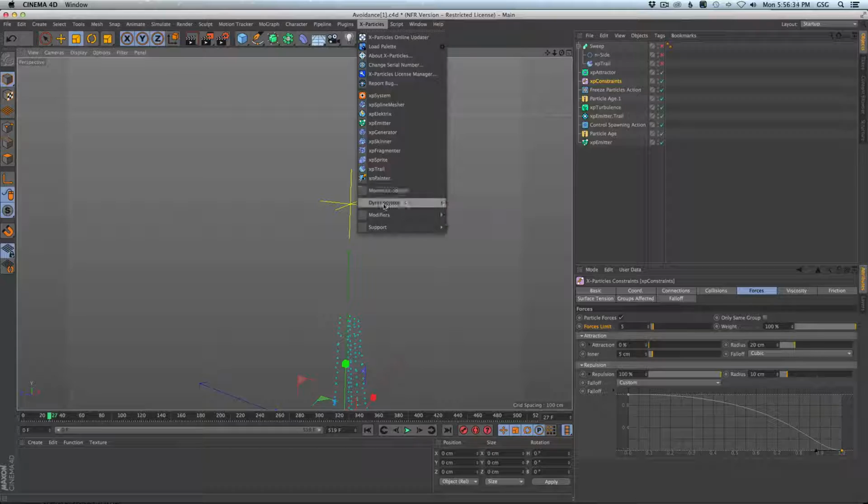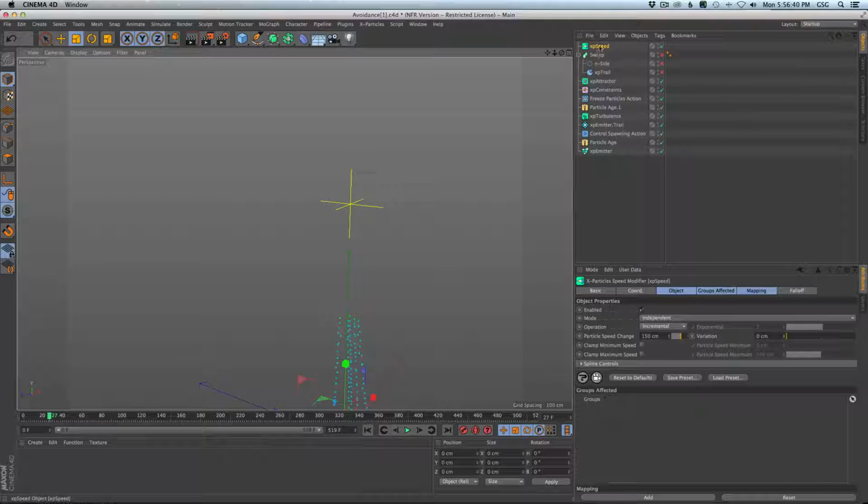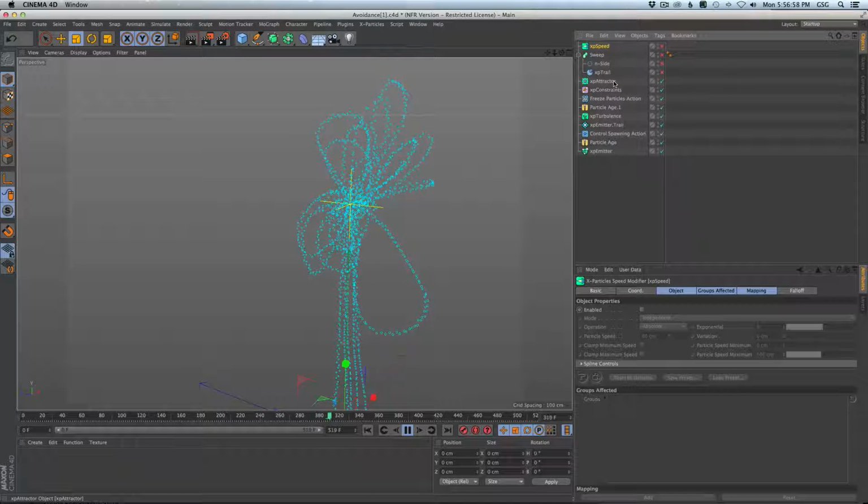Something we can do is add in a modifier, I think motion, speed. And so we can add an X particle speed controller, and I'm going to tell it to set the speed to an absolute, and I can set that down to a low number, like 20. And now what it's doing is constantly trying to slow all the particles down to the maximum amount that it can. And you see it did slow it down quite a bit. When this isn't on, these guys are zipping all over the place because they're being forced to accelerate. But now that they've slowed down a little, they might be avoiding each other a little bit better.